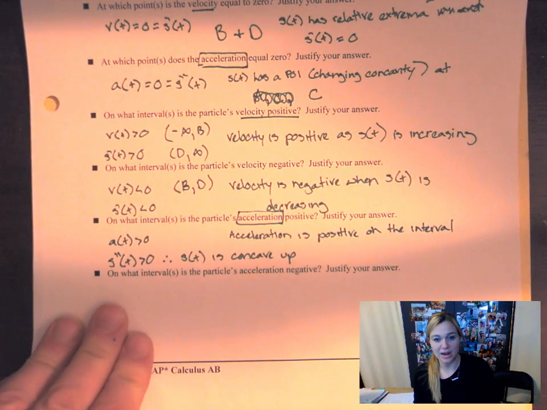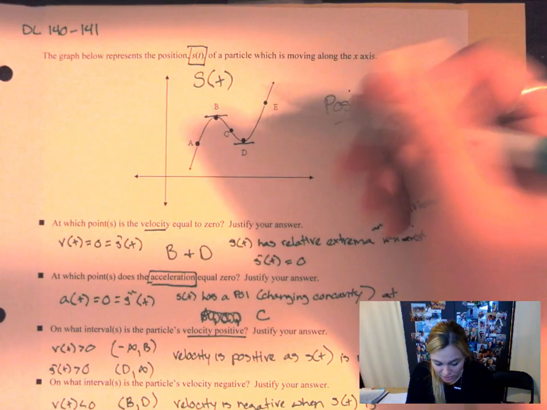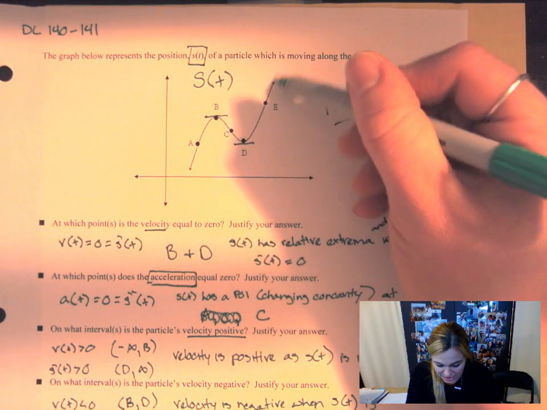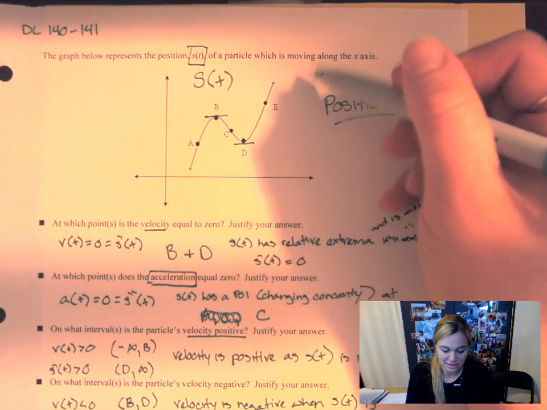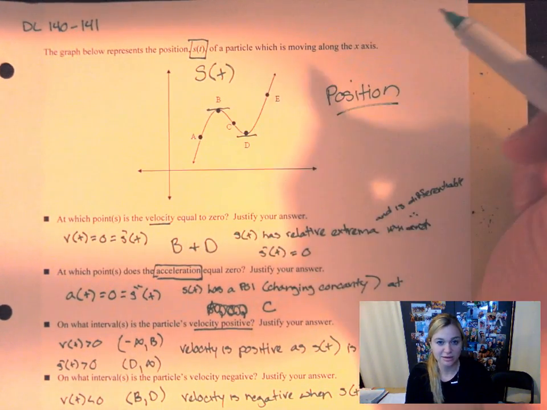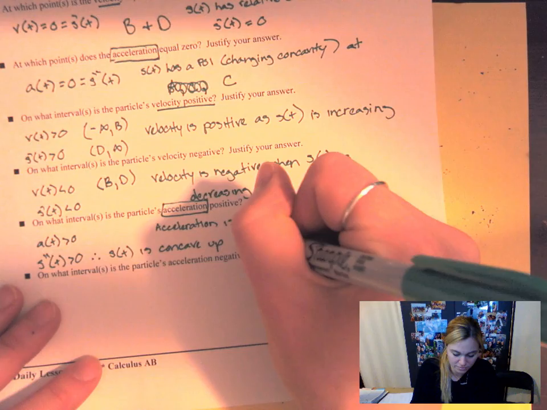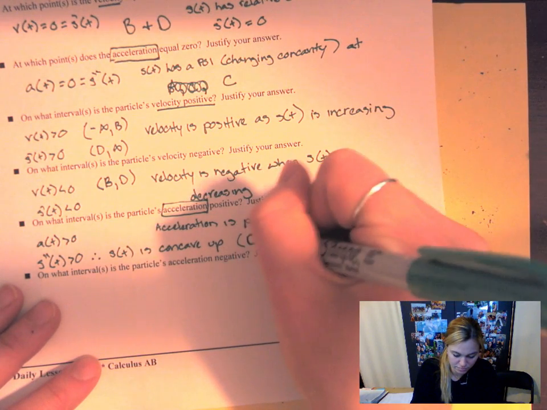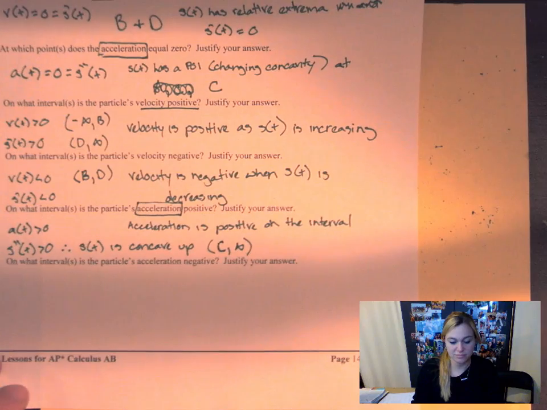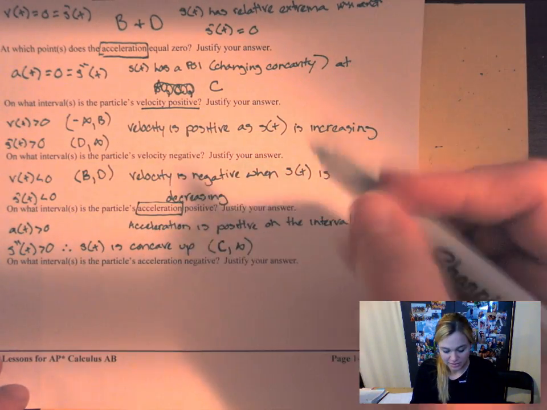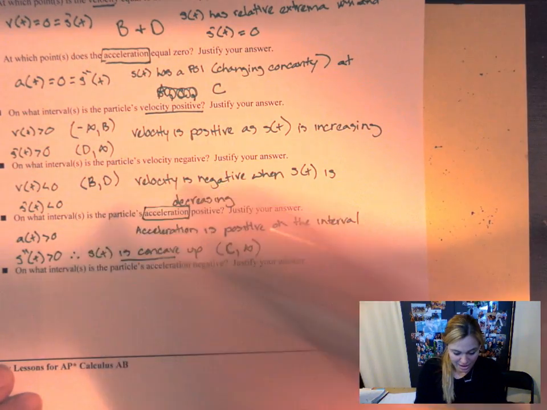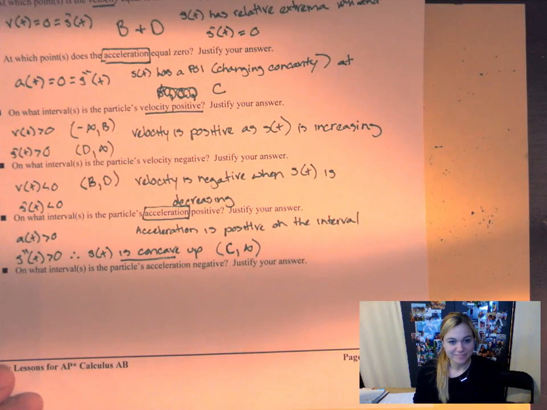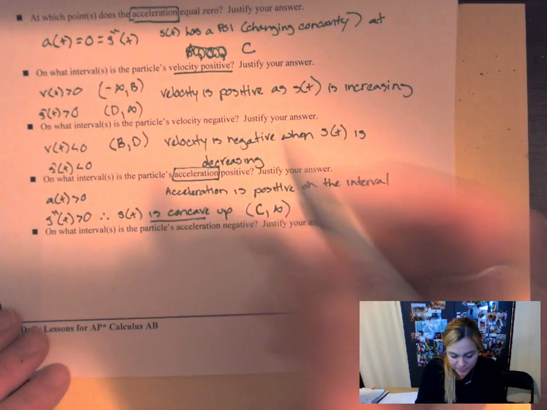Okay, now I'm looking where s of t is concave up, looks like a smile of some sort. Let's say C, and if you said E was a point of inflection, then you would only go to E. If you said C and you didn't include A or E as a point of inflection, you could just go C to infinity. So your answer might change slightly depending on whether you used E or not. So acceleration is positive on that interval, and that's my reasoning already, that s of t is concave up.